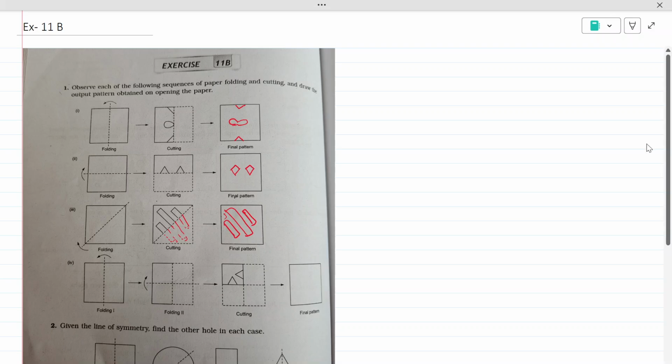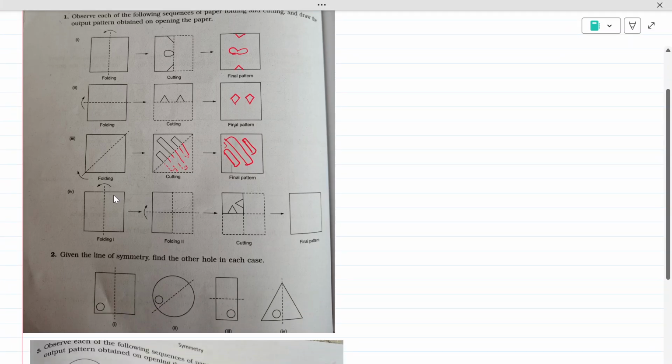Next, in the fourth one, if you see, first we are folding this paper vertically, and then we are folding it horizontally. So now we have one square paper with four folds. Okay, and we are cutting two triangles along it. So when we are cutting two triangles, the final pattern which we are going to obtain here is this, and this as first one. Okay, similarly, in parallel to this, we will have this pattern here. At the upper part, we have this diamond and this diamond here. It is because we have made four folds out of it.